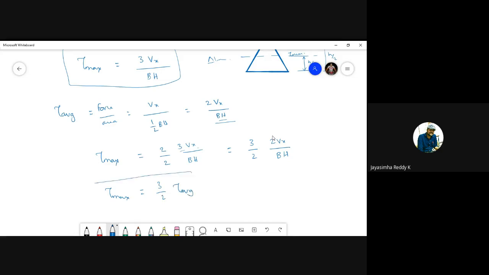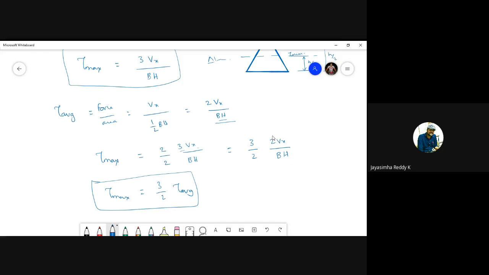So this is also very important, students. If you can remember these two things and where the maximum comes, for rectangular cross section, triangular cross section and circular cross sections, you will definitely get 2 to 3 questions in competitive exams, for GATE, IAS, whatever. So shear stress is maximum at neutral axis for circular cross sections, I sections and rectangular cross sections, and is maximum at a distance of h/2 for triangular cross sections. For all the cross sections, at the extreme top fiber and extreme bottom fiber, the shear stress is 0.